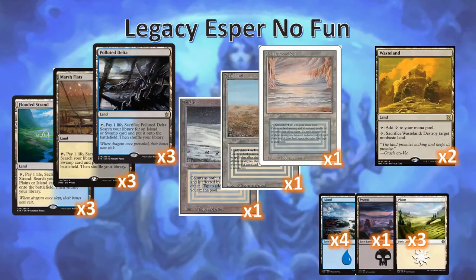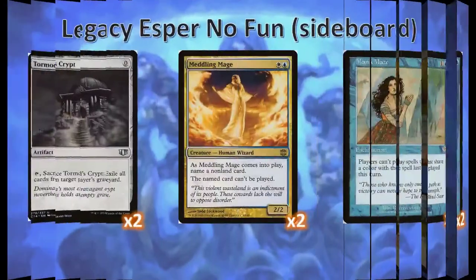Lands are where things get a little bit tricky. Because of money, I wasn't able to go for an all-fetchless build, though if you were crazy enough to actually try this, I would highly recommend it. Some of our search effects are symmetrical, and that means that fetches are very bad for us. Ideally, though, you still want some for use with Brainstorm. Regardless, this is sort of what I had for my mana base, and I had some wastelands in here to deal with any actual dual lands that opponents get out.